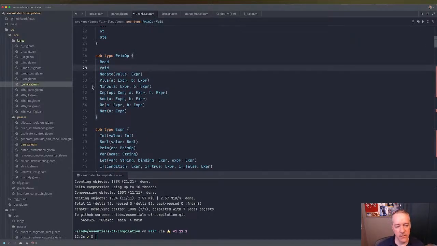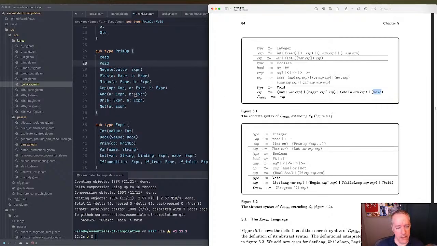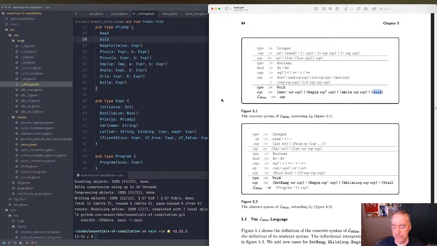The other thing that we could call this is like make void or something like that. Okay, so let's add the expressions now. So we're calling void a primitive operation. Okay.